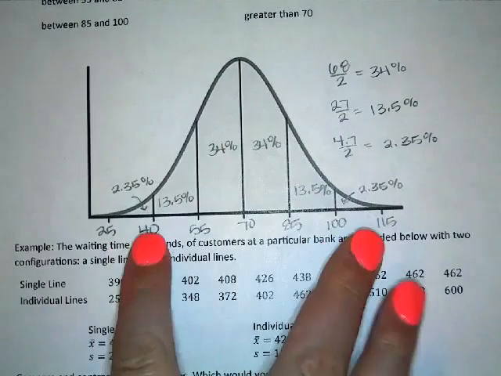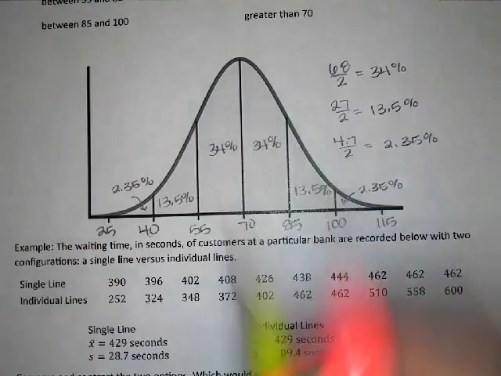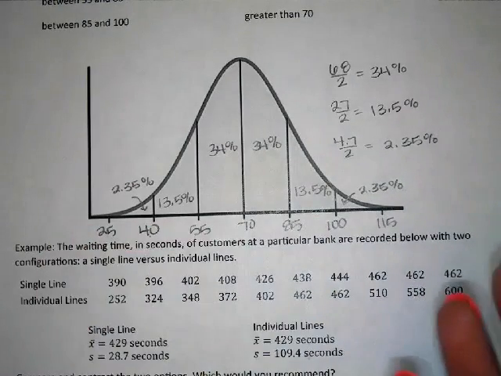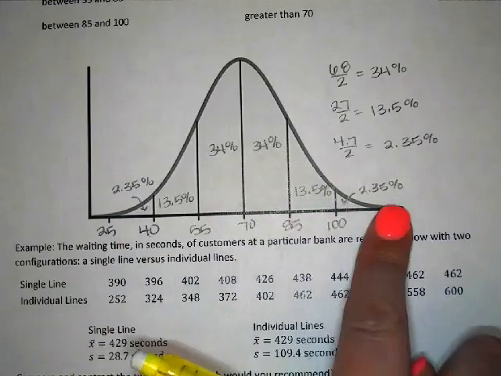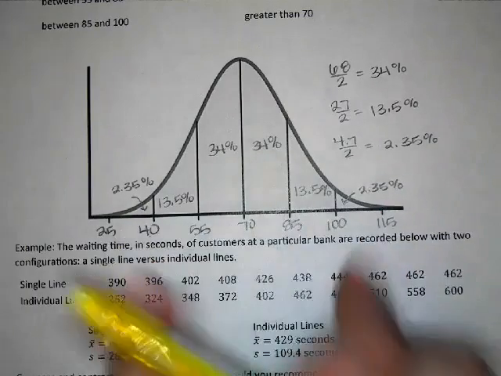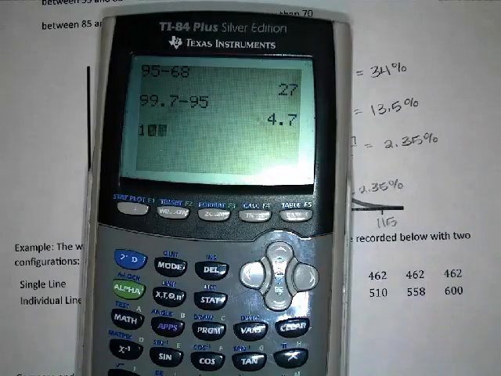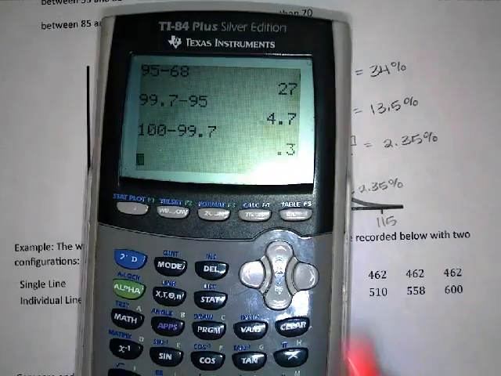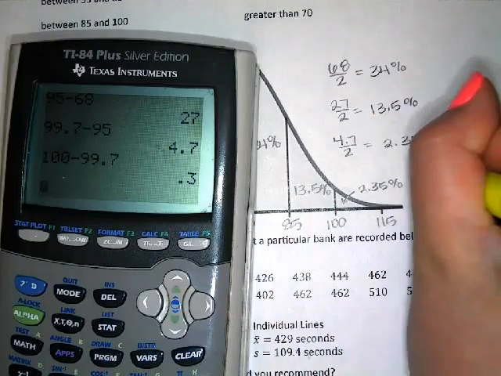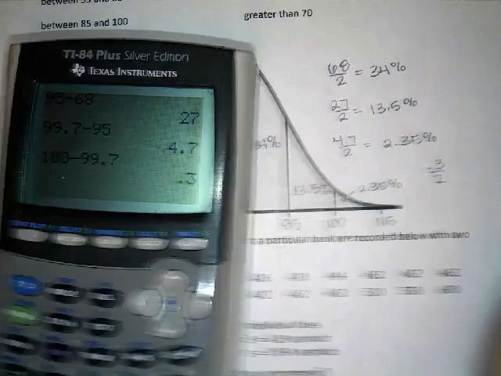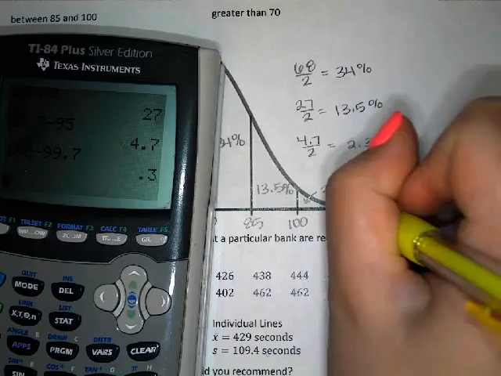Now over here, these little tails off to the side, the whole thing is 100% of the data. All of the data is going to be drawn in the graph. So the whole thing is 100% of the data. 3 standard deviations is 99.7% of the data. So that means I've got 0.3% of the data left over for those little pieces on the end. And 0.3 divided by 2 is 0.15. So those little pieces on the end are just 0.15%.